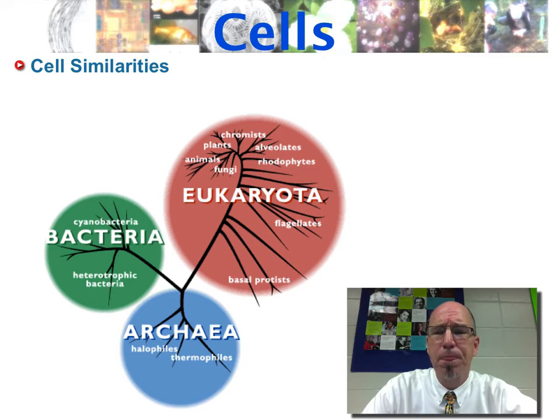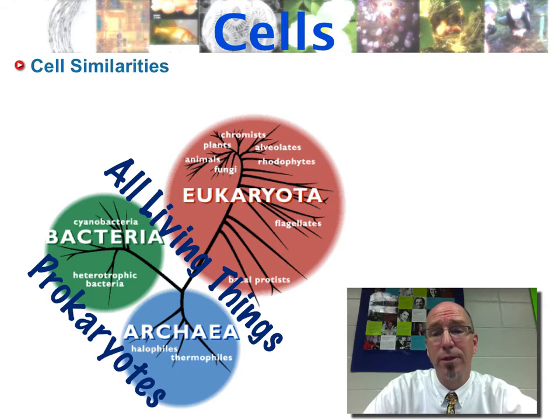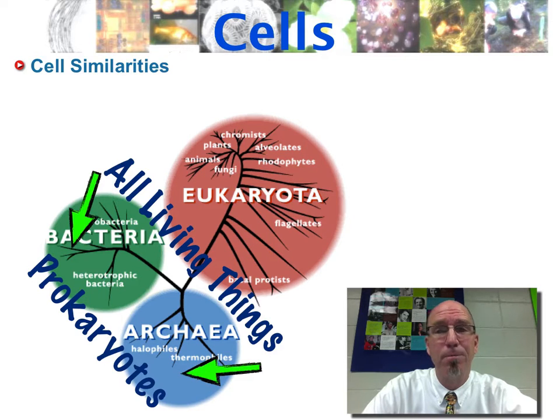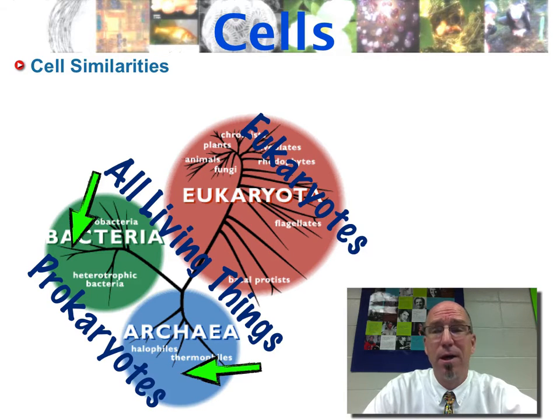If you look at this, the differences between the variety of eukaryotic and prokaryotic cells, bacteria. Here's all living things. Archaea, those are really old organisms that hang out in sulfur springs, places like Yellowstone or deep ocean vents. Bacteria, which are all over the place. You and I have about a quarter cup of bacteria in our small intestine. That's okay, we want those guys there. And then eukaryotes, that's us. Plants, animals, fungi, all the other living things that aren't bacteria or archaea.